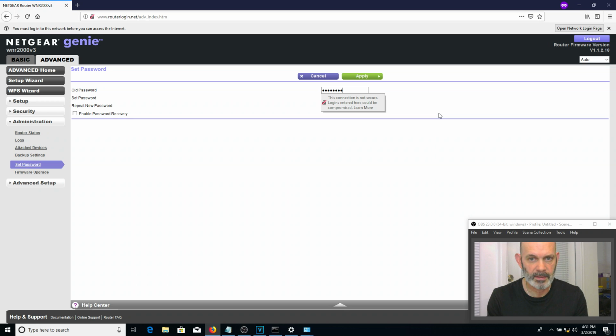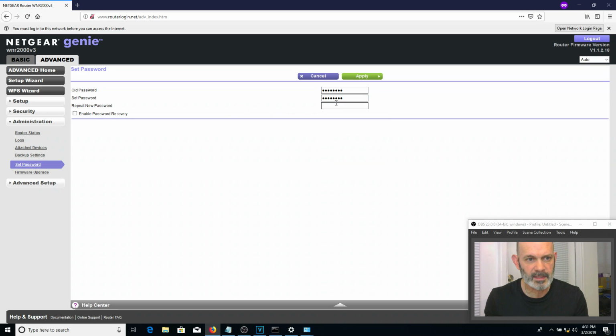When you reset the router, and there is a factory reset button on the back of the router, I believe, as well, but this is the way I do it. So here we're going to hit password again. Oops, I don't want to set it to password. It gives you that "connection is not secure" thing, but I'm going to set it to what I want for this router.